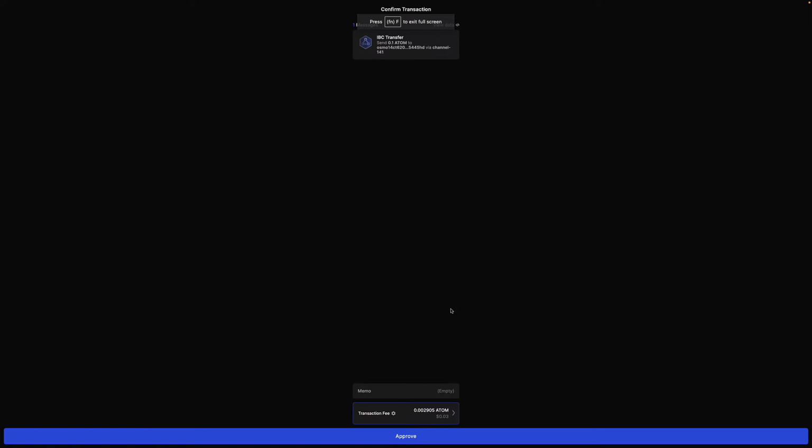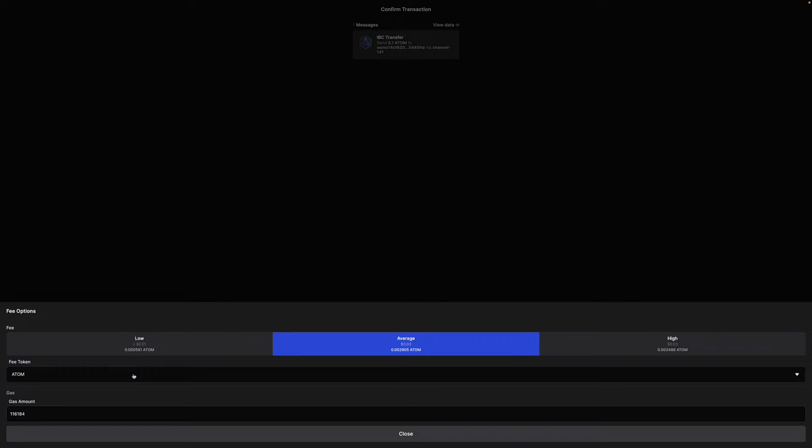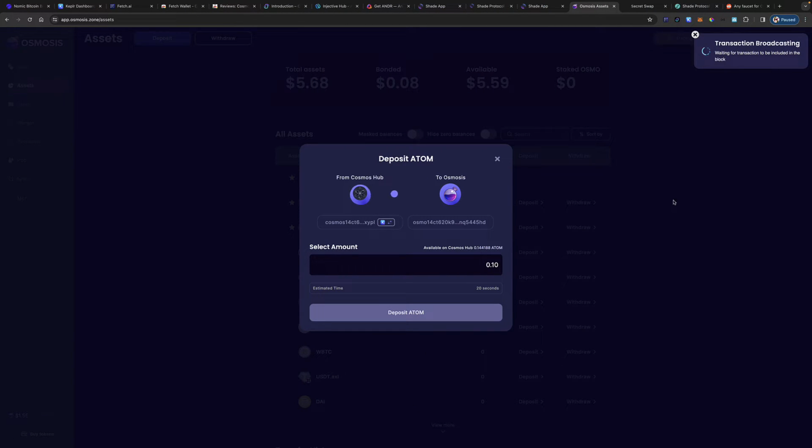Now, you may be wondering, well, I don't have any Osmo to pay, right? Well, remember, this transaction, you're going to be paying with Atom. And I'll put it on the lowest fee, because there's not a lot going on in the network. So we'll say Approve. You can see the transaction is broadcasting. Again, the fee to get the Atom out of your Keplr wallet onto the Osmosis Zone is paid with Atom.